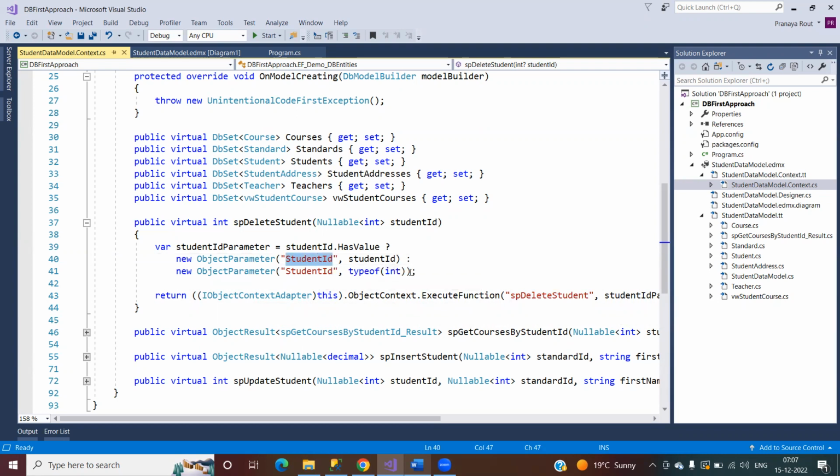This is nothing but the parameter name, and it is getting the value from this input parameter. So while calling this method, you have to pass the student ID. That value will be passed as a parameter for this student ID column.